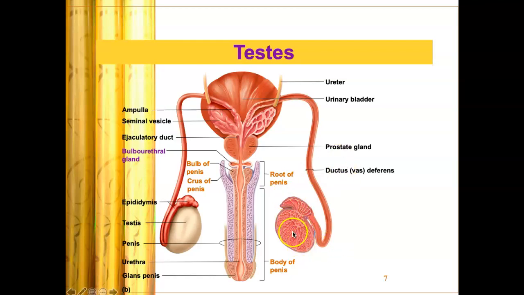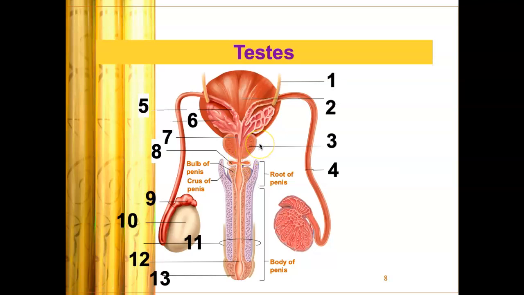From the testicles, which is where the sperm are produced, they travel to this region, still inside the scrotum, called the epididymis, and during ejaculation the sperm will travel up the ductus deferens into the body, around the bladder, and be joined by secretions from 3 accessory glands. First, the seminal vesicle, second, the prostate, and third, the bulbourethral gland. Once those secretions are added to the sperm, it is called semen. Be able to identify all the body parts.